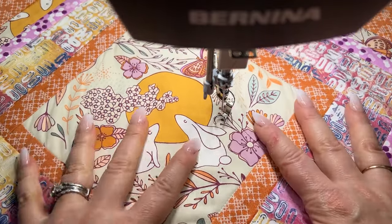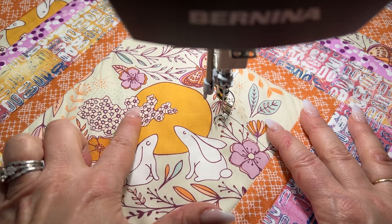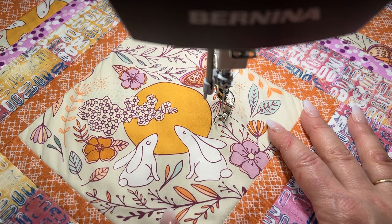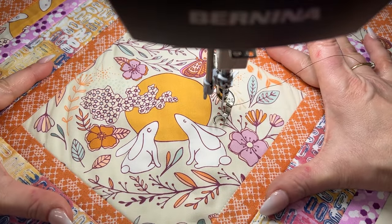I've decided I have an isochord thread that sort of matches the color of my bunny outline. So my goal is to outline my bunnies, this sun, this little design, but maybe not all the details, and then some of the flowers and vines that you see around this piece in just the small square.